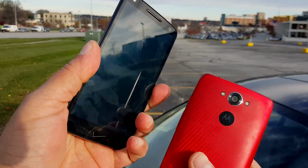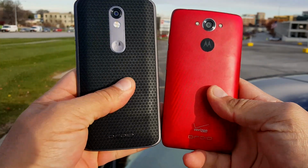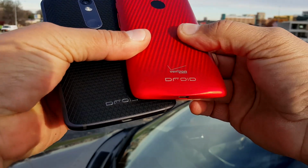Now, as far as operating system, both have now Lollipop. The first one was upgraded to Lollipop. The new one will be upgraded soon to Marshmallow, same thing with the first one.